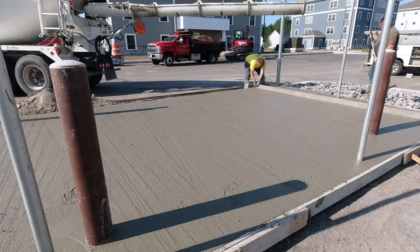We cleaned up the joints really good using the yellow jointer — they look nice, neat, and clean. We're going to leave the joint as is without a finished tool mark; no real need here since it's all going to be covered up anyway. We'll clean up the edges with the DeWalt edger and finish them off. We had to wait just a couple minutes for the section in the shade to catch up to the rest of the slab, but eventually it did, and we put the tool marks in. That's a basic broom finish slab right there.